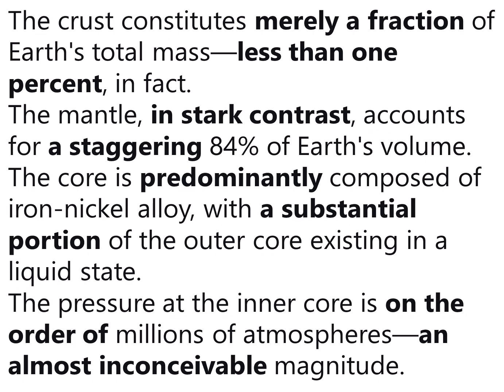Let's be specific about scale and proportion. We'll replace a lot with precise quantifiers. The crust constitutes merely a fraction of Earth's total mass, less than 1%, in fact. The mantle, in stark contrast, accounts for a staggering 84% of Earth's volume. The core is predominantly composed of iron-nickel alloy, with a substantial portion of the outer core existing in a liquid state. The pressure at the inner core is on the order of millions of atmospheres, an almost inconceivable magnitude.